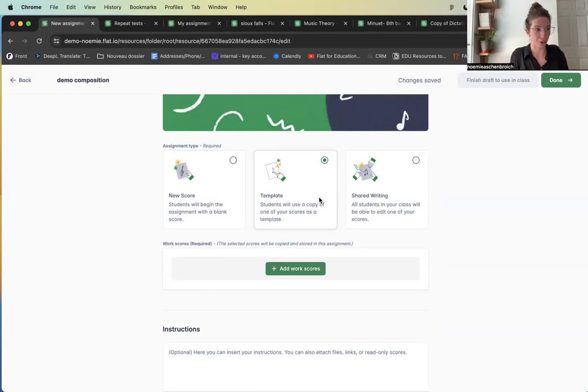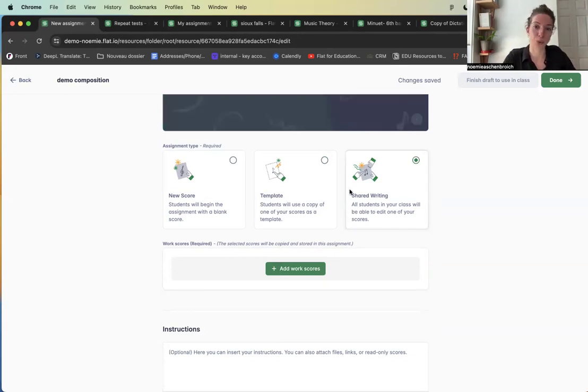They will have to do whatever you ask them. And the shared writing is a template that you attach, but where multiple students can work together on the same assignment. This is a bit like a Google Doc. When you think about it, students can collaborate on it together.